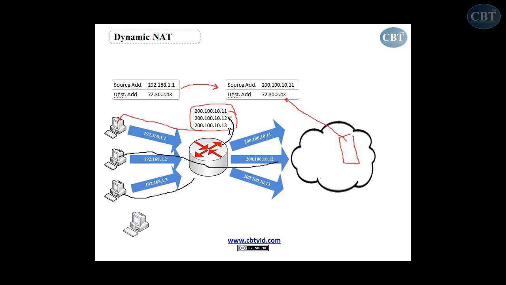What's the use of this type of NAT? This can be used in an organization that doesn't really need internet for everyone all the time. For example, one computer wants to get access for a while — they don't need internet 24 hours. A computer needs to get access to a shared file, goes online, gets the file downloaded, and that's all it needs to do. So if a company doesn't need that much internet for everyone, they can configure Dynamic NAT. Everyone gets access for a while, finishes their job, releases the address, and the next one can get access.